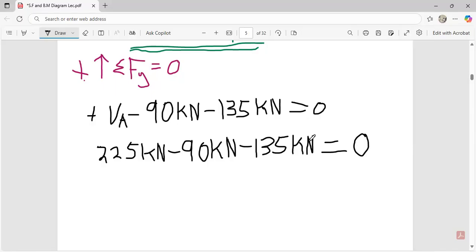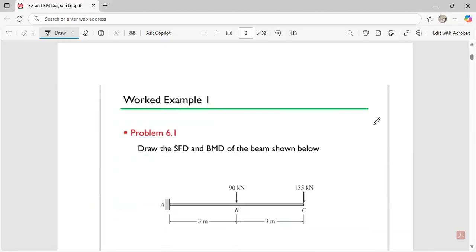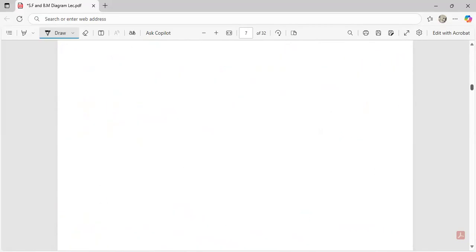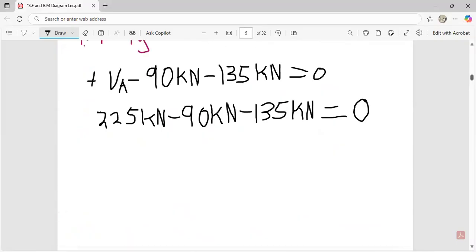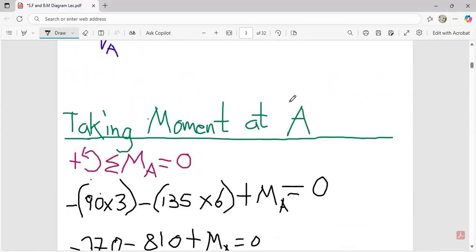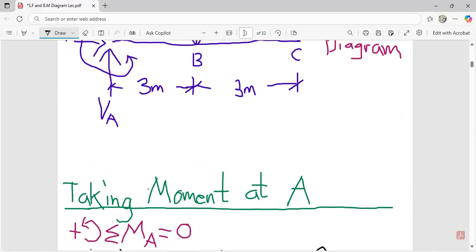After this, because the question is saying draw the shear force and bending moment diagram, it's the diagram that the question is looking for. So we are not done. We have to proceed. That means we still have to put down our free body diagram, but in this case, we are going to indicate the forces on it. We have to draw it again, but in place of MA, we are going to put 1080 kilonewton meter, and in place of VA, we are going to put 225 kilonewton. Very good. Let's go down there and do it, and it's going to make life much easier for ourselves.